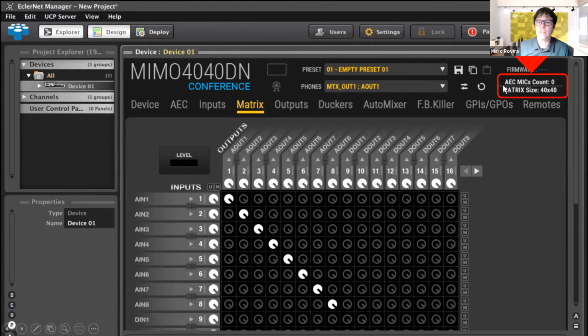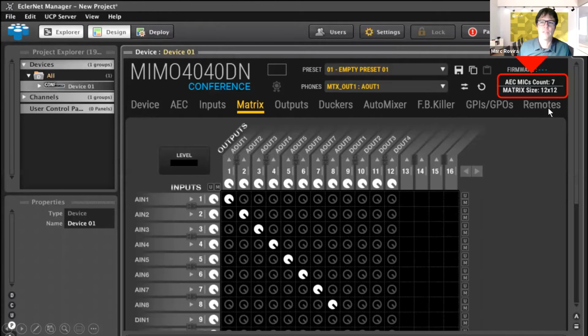You will see this information here. AEC mix count 0. Here we have no microphones used in the AEC algorithm, so we've got a matrix size of 40 by 40. 1, 36 by 36, 2, 3, 4, okay?